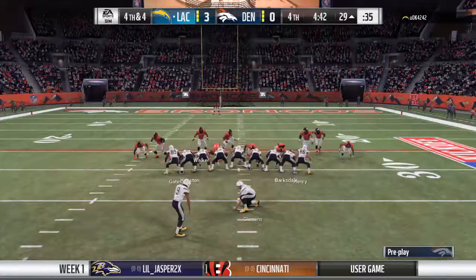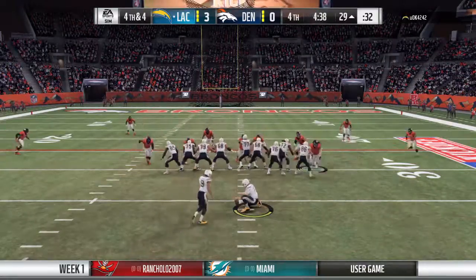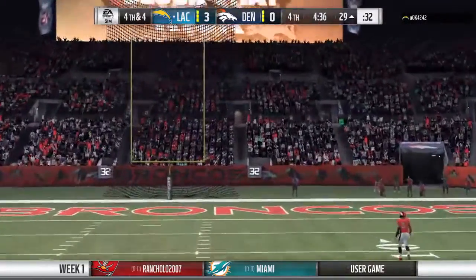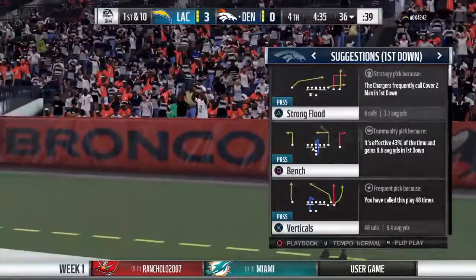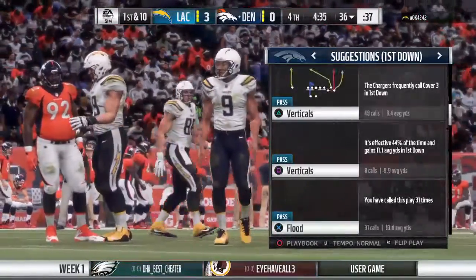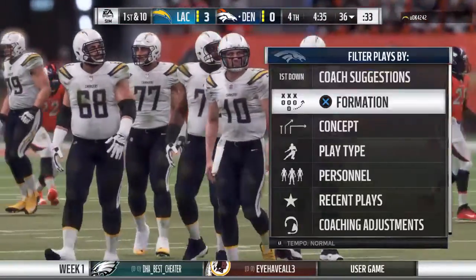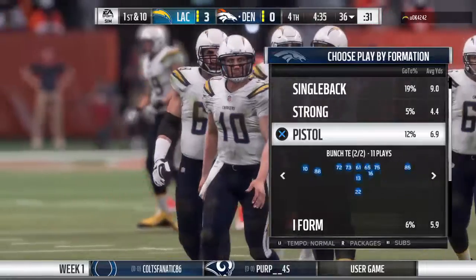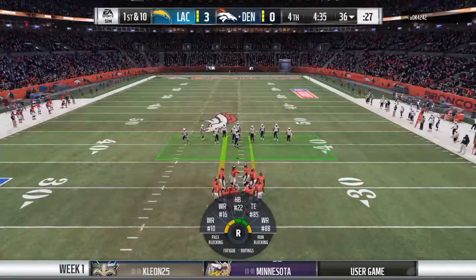They tried to run right into the teeth of the defense on 3rd down, but it looked like those teeth were pretty sharp. They were having absolutely none of it. Stuffed them for a loss. Yeah, couldn't get any leverage up front and move people aside in order to run the ball. So it's an empty trip downfield there as they get a missed field goal on 4th down. And I didn't see anything in the setup. It's a good snap, good hold. Yep. He just pushed it, and that one never wanted to come back.